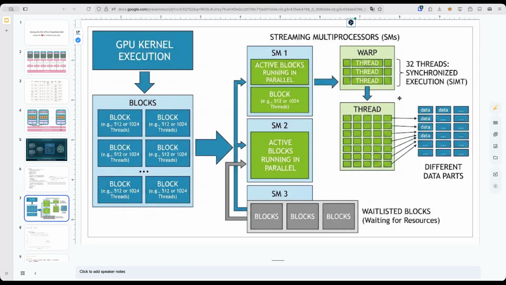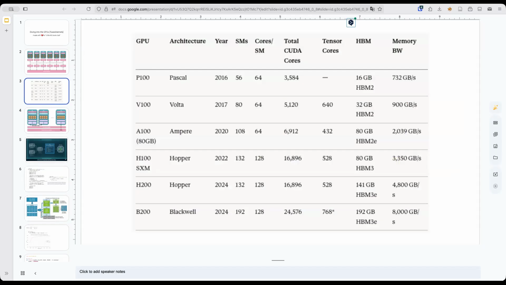Yeah, but why? Let's go back to the numbers, right? On an H100 we have 132 SMs, right? And if a warp is 32 cores, threads, I think they're interchangeable, right? So threads, cores, whatever.